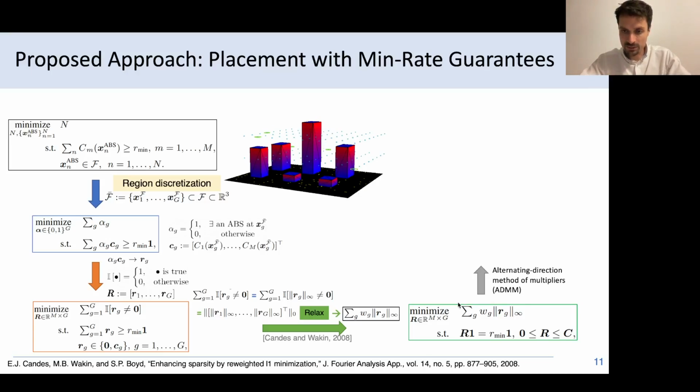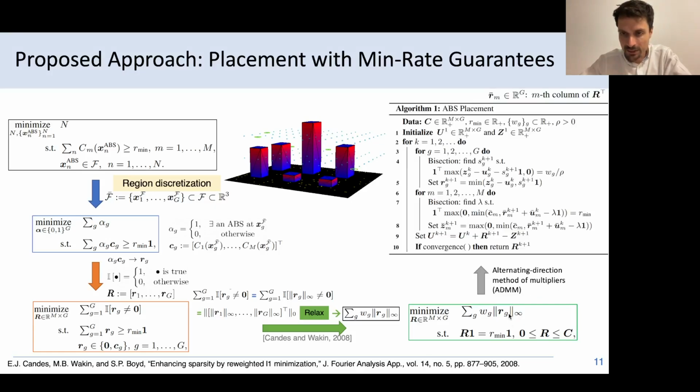So what we do is to apply the alternating direction method of multipliers. If one does that in a smart way, we have to try multiple decompositions of this problem until we arrive at one decomposition that results in an algorithm with a linear complexity in the number of grid points.